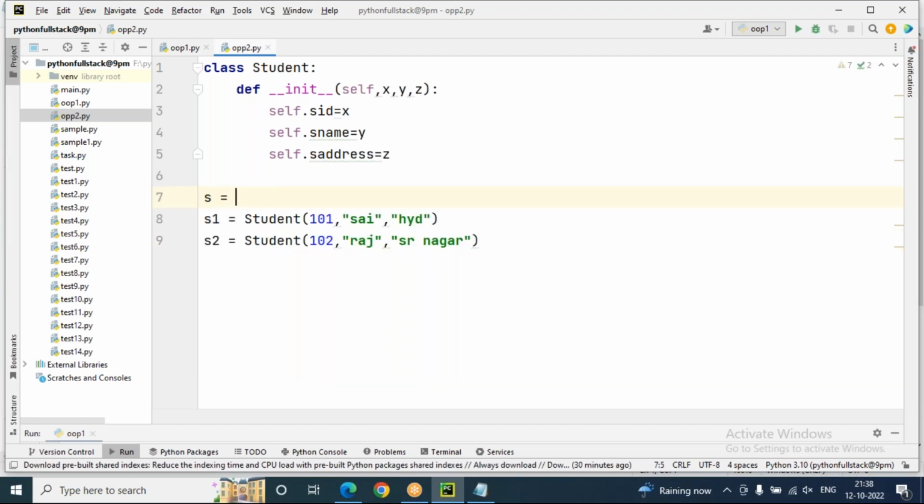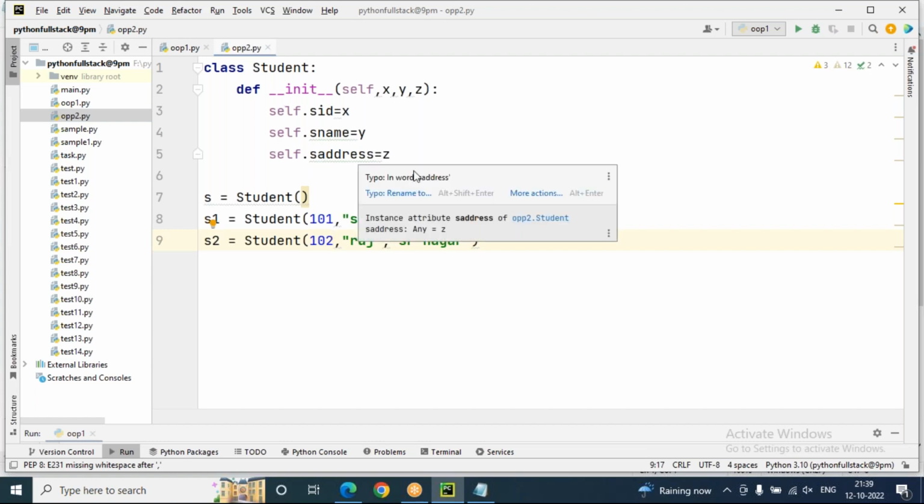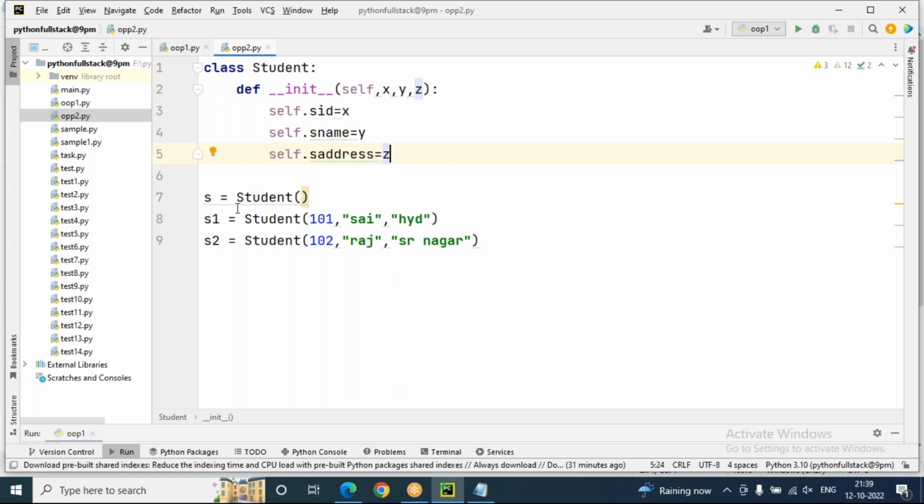But look here, class s equals student class. Yes, s1, s2 is there. Object creation is there, so the constructor will execute automatically. Now tell me, when we execute object-oriented programming 2, what output are you expecting? Tell me quickly. Please reply fast. What output are you expecting in this second program? We are creating two objects, s1 and s2, of the class. Sorry, this is my mistake.